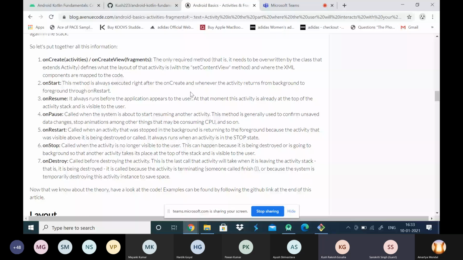Yes, Bhaiya, understood. So onPause and onStop are kind of the same, right? Yeah, they are kind of similar. Just onPause is called, like you said, if you press the home button.